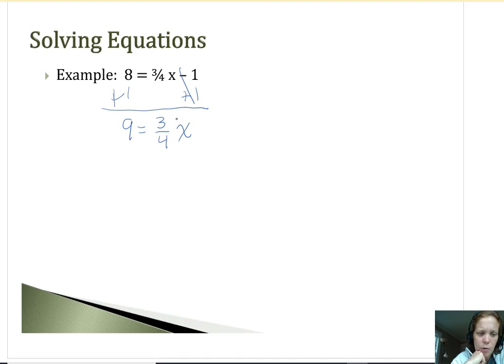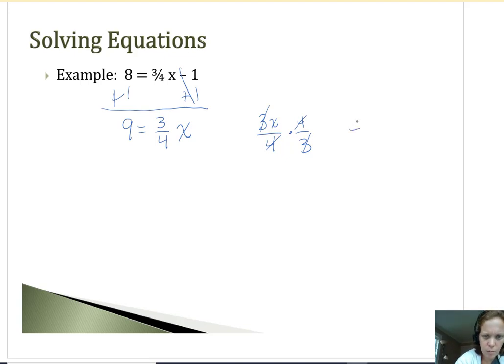Okay, I could look at this a few different ways. I can divide by 3/4, and you could do that a couple different ways, like change it to a decimal. The other way we can look at this, think of the x as being over 1. So if we want to do the opposite, we want to divide by 3 and we want to times by 4. We times by the reciprocal, flipping, and that will cancel everything out.